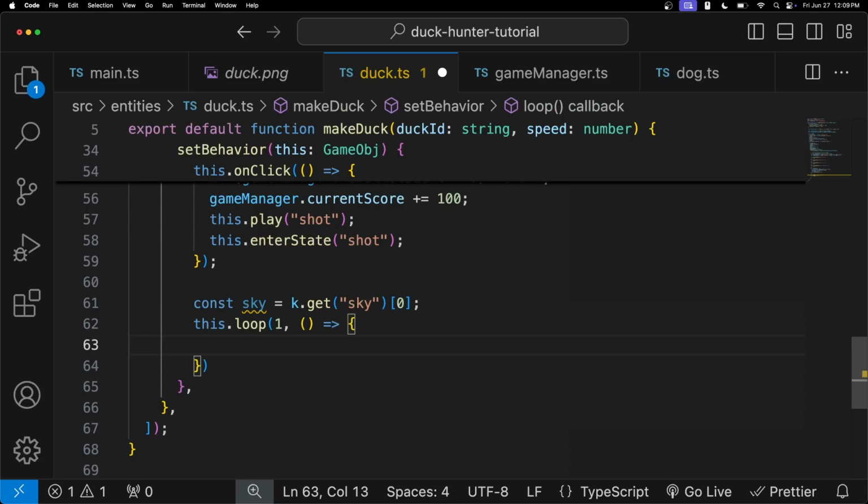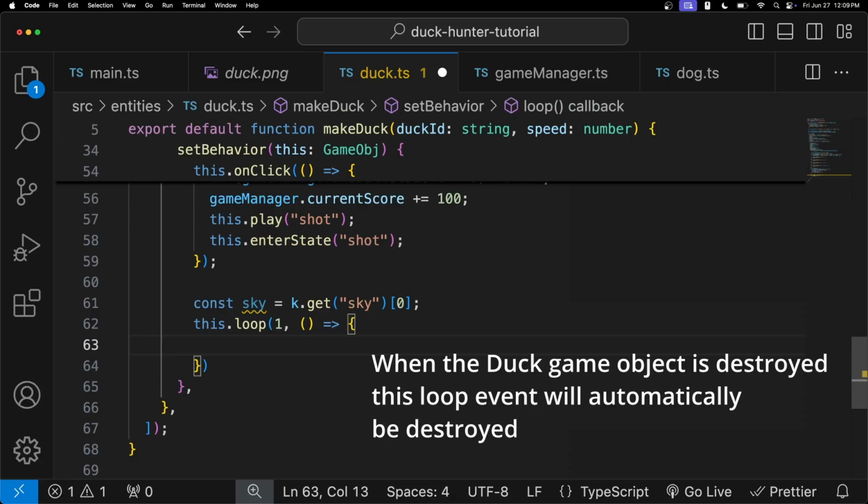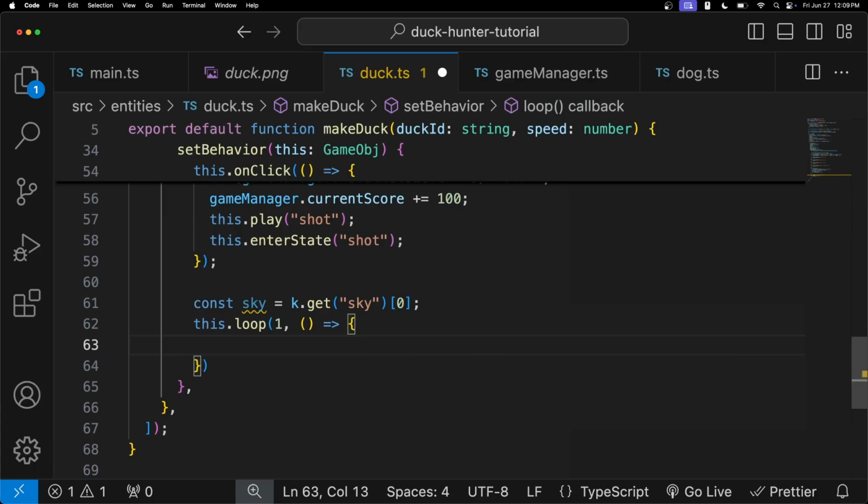The reason we want the loop as a method of the game object rather than using the loop function from KAPLAY is because we want to cancel this logic automatically when the duck leaves the screen. It's going to do this for us. That means we don't have to worry about keeping track of our loop logic here and making sure to free it when the duck is gone, for example. So that's why I used the timer component and the loop method here.